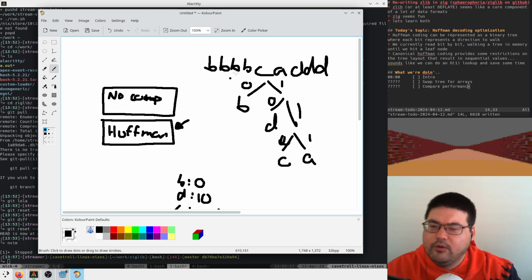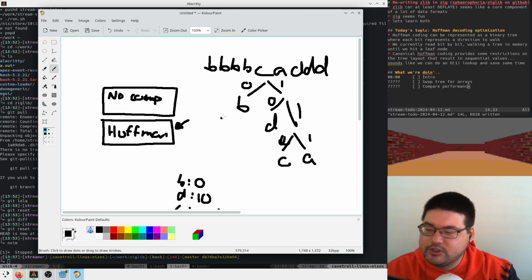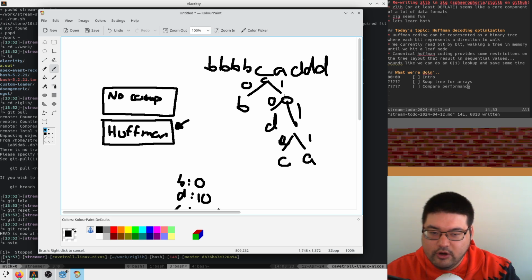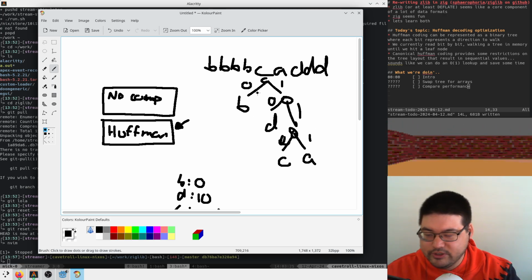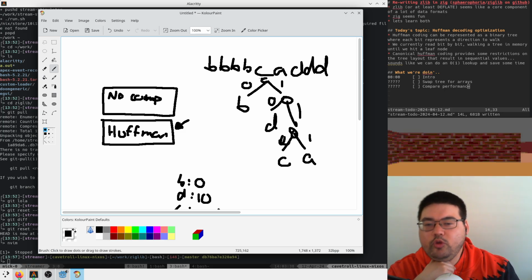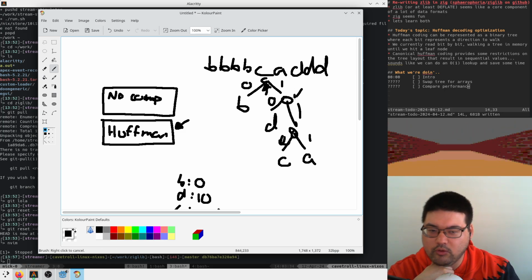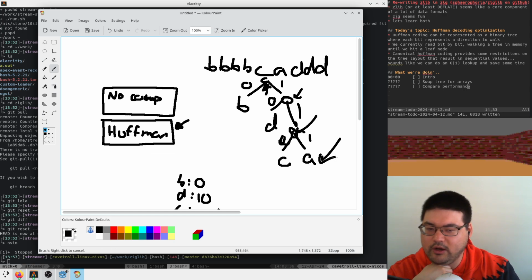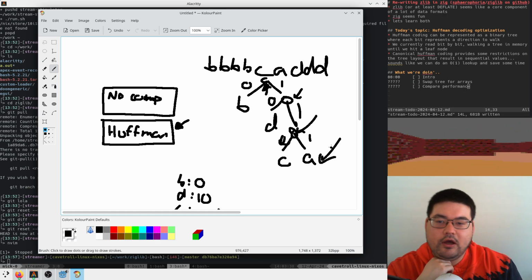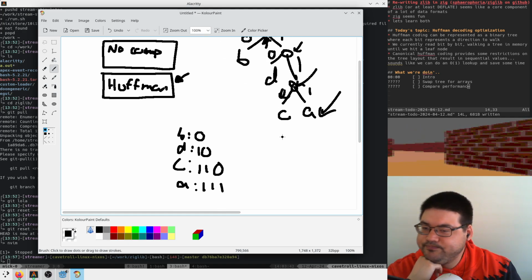And so this is where we're at right now. Our decoder will build up this tree in memory. It'll store each of these nodes, and they'll store where they point to. So we'll have a bunch of nodes that are branch nodes. And as we walk, we start at the root and read bit by bit, and say, oh, we got a 1, go right. Oh, we got a 1, go right. Oh, we got a 1, go right. Oh, it's an A. And so today we want to see, can we speed that up?